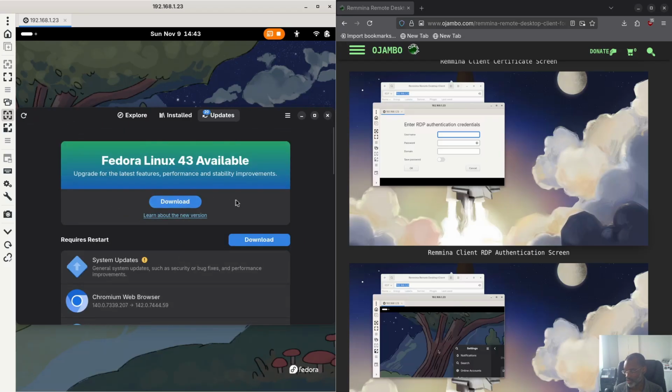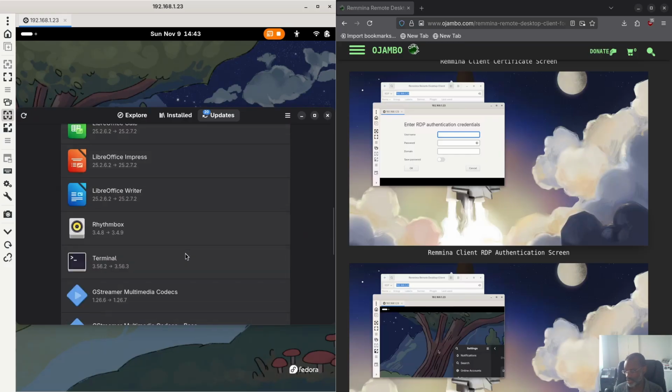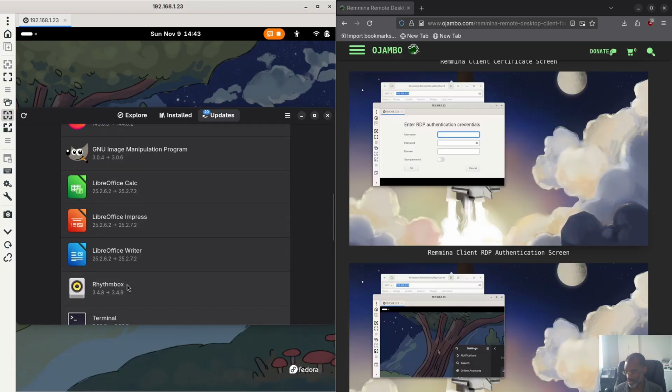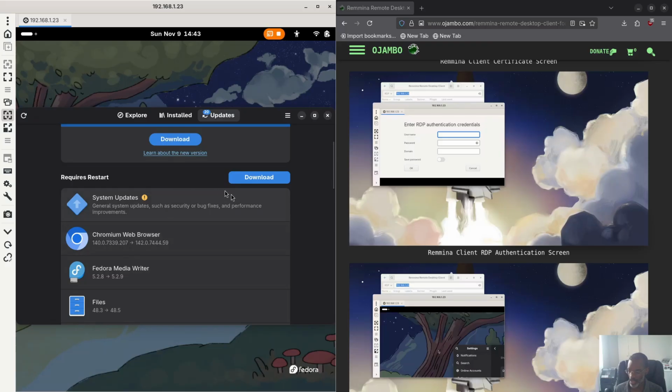So, okay. What I'm going to do is a system update, and then I'm going to download Fedora 43 right now. I can use this. However, I prefer doing it on the command line because I can see what's going on. So on the command line, I'm going to run all these system updates, and then I'll show you in the command line how to do an upgrade. For example, if you're running a server, unless you're using VNC or whatever, if you want to do it that way, that perfectly works. But I find that takes way too long. You won't know what's going on.